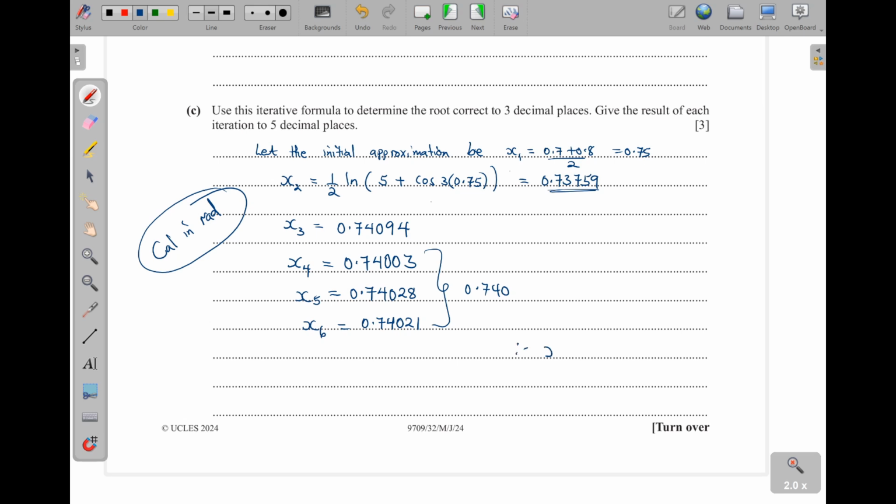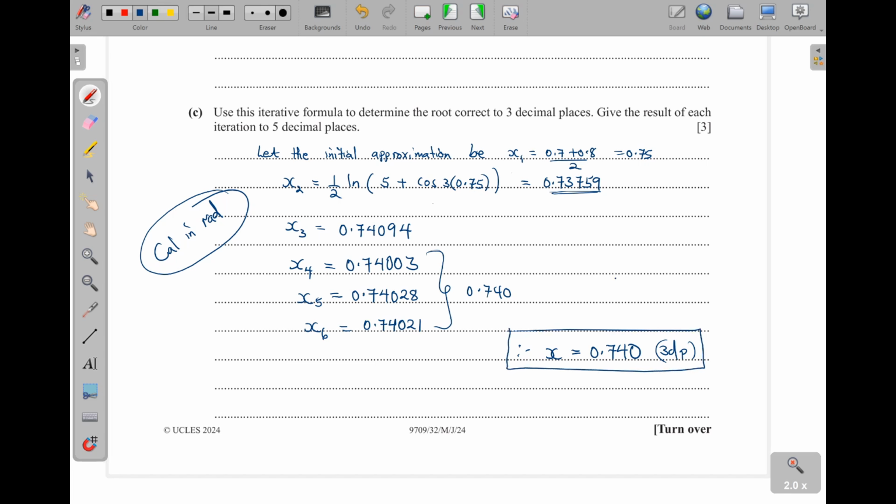So that means the root here, the x is going to be equal to 0.740 to 3 decimal places. Okay, so that is that. Now we are taking these 3 values because these 3 have to be giving you the degree of accuracy here. If you get 2 values that are giving you the required answer to the required degree of accuracy, that means you need to go one more, because you can get these 2, yes, they are rounding off to the same value, but then the third one, when you put in, it can fail.